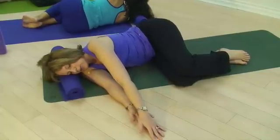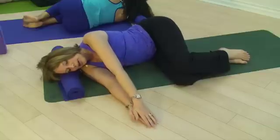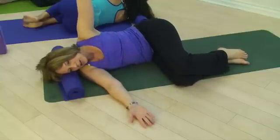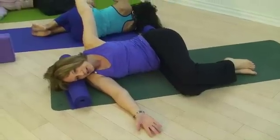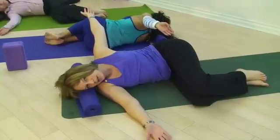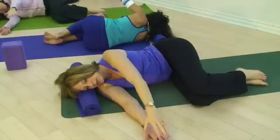And I like this one. I've chosen this one today because I think it opens up the upper container of the breath. Okay, and then we're going to inhale, open that top left arm without rolling through the head, just bringing that left arm behind you, keeping the torso, the head, and everything still, and breathing out and closing.